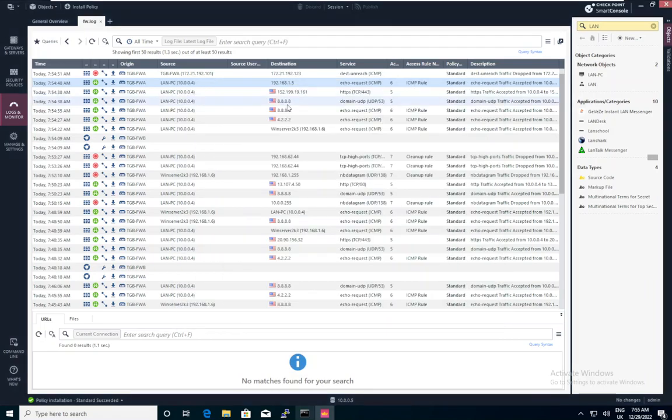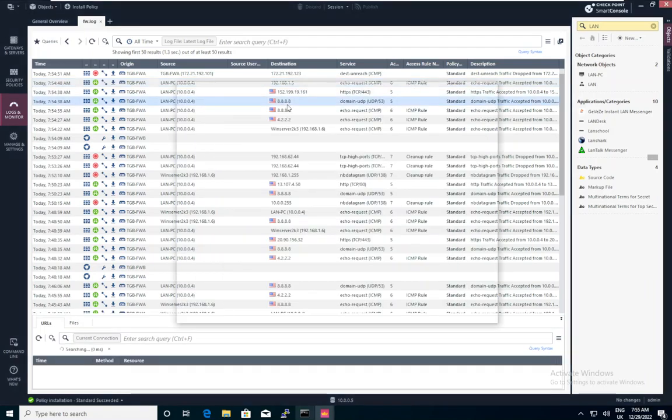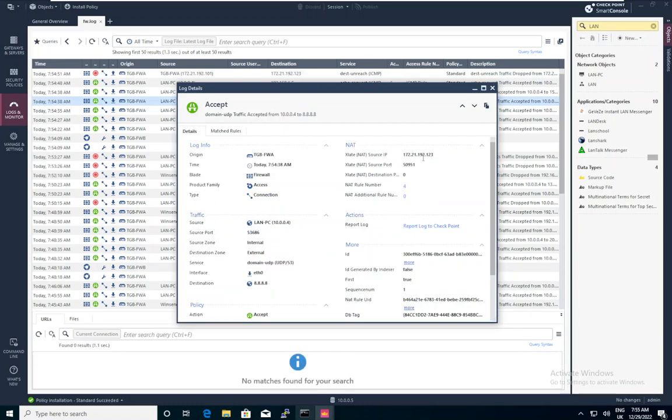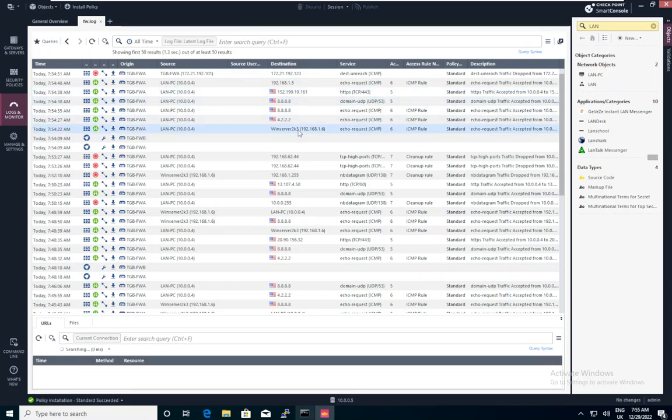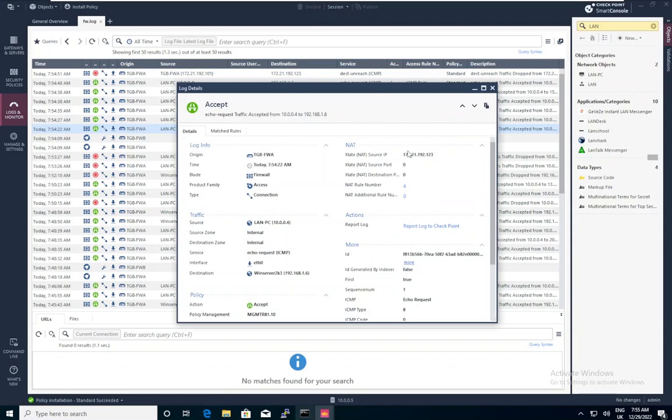Now go and check. In this case, it's 123. And now check towards DMZ. It's 123. So anything coming from this source towards this destination is taking this source IP.